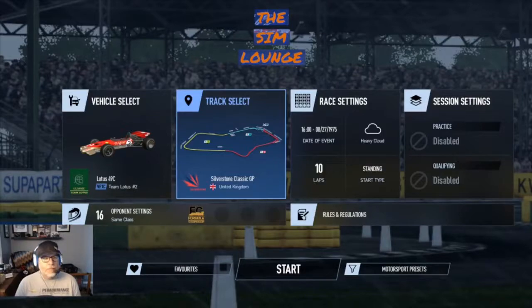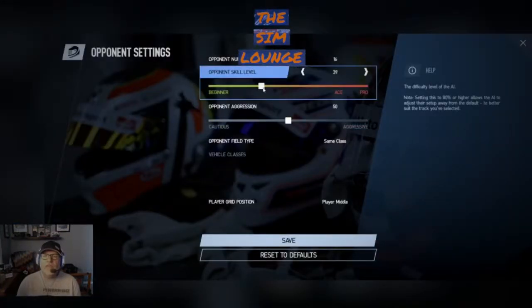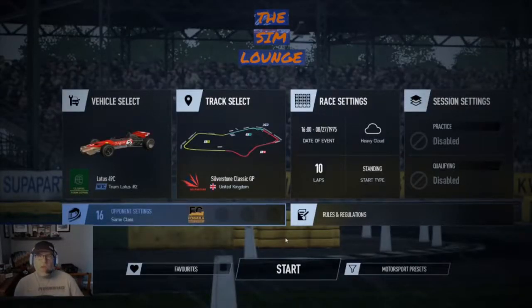We are in Project Cars 2 again, running the Lotus 49C. This week, we're at Silverstone Classic GP course. This is a fun track. This is the third race in my vintage F1 series that I'm doing for you guys. We got 10 laps here. It's heavy clouds. The AI I'm going to set at, it's at 38. I'm going to set at 42, 43. We'll see how we do there. The aggression's at 50%. So yeah, let's go make some laps at Silverstone.